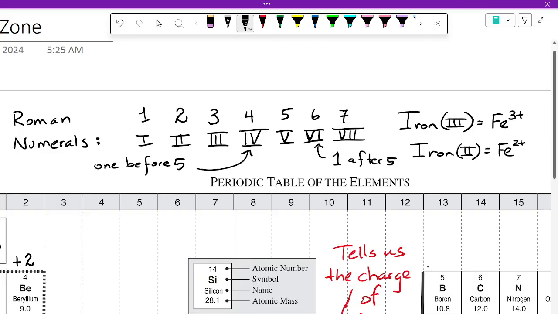Okay, so those are the Roman numerals, and you will be expected to memorize them, but like I said, 1 is I, and then if you know 5 is V, then 1 before 5 is 4, I before V, 1 after 5 is 6, and 2 after 5 is 7. Okay, so those are the only ones you need to know. But if you needed to do 8, it is 3 after 5, the I.